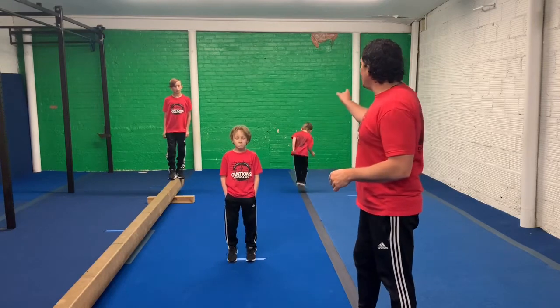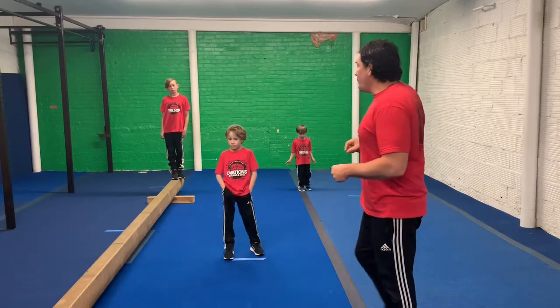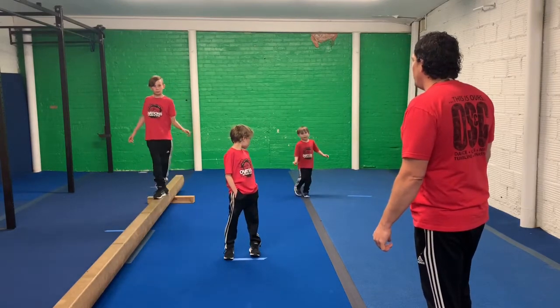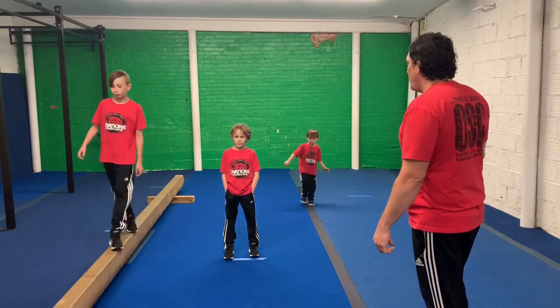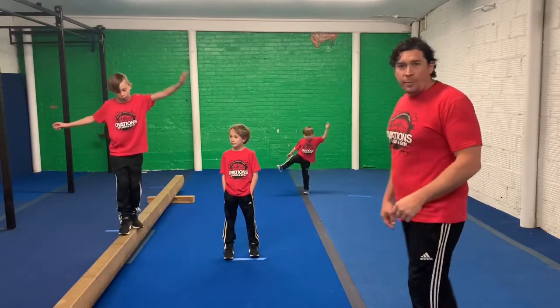So Jet and Zeke are gonna walk, and they're gonna go forwards, backwards, or jump when I say to do that, okay? Here we go, ready, go. Forwards, backwards, jump. Okay, so forwards, backwards, and jump. All right, so everybody see how that works?